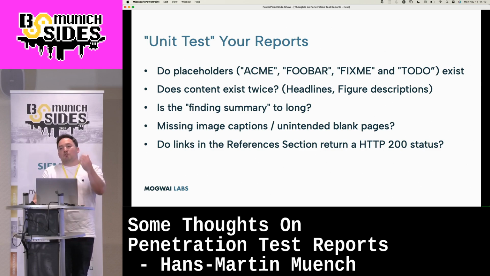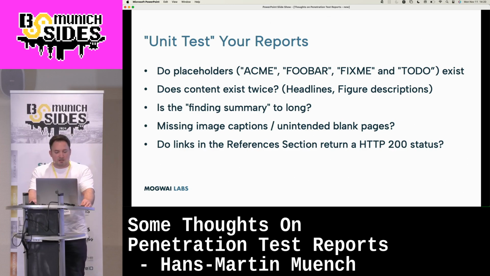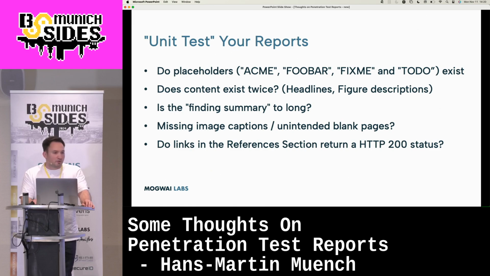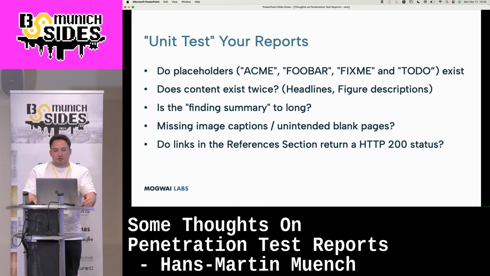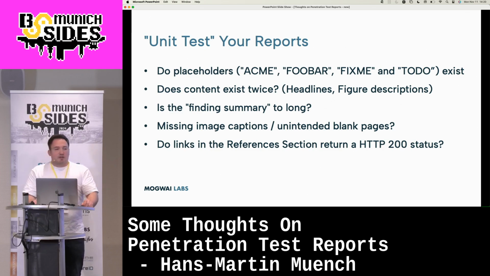And if you think about what you would recommend to your customers when it comes to build chains, you'd say, hey, do automated tests and go shift left. So try to identify the issue quite early, ideally before the test is actually sent over. So what you can basically do, you can create unit tests for your reports. Here are some ideas. The basic ones, a lot of them are already implemented maybe in your tool, like finding and searching for placeholders. But you can do a lot of other stuff too.